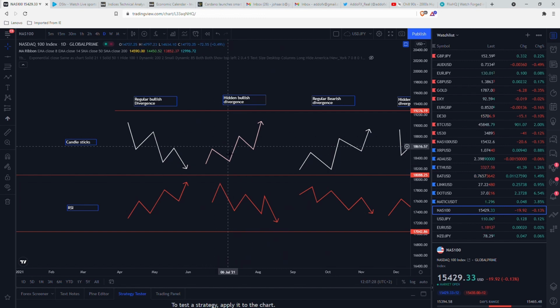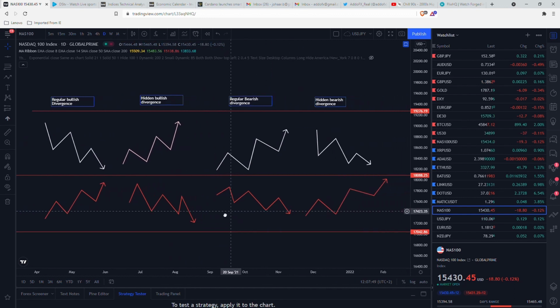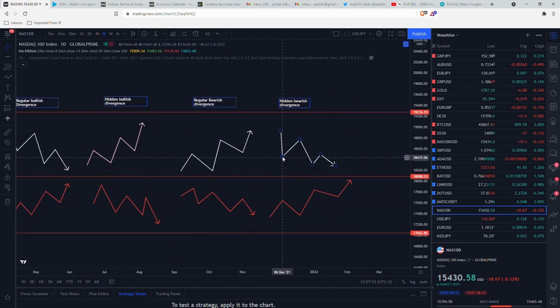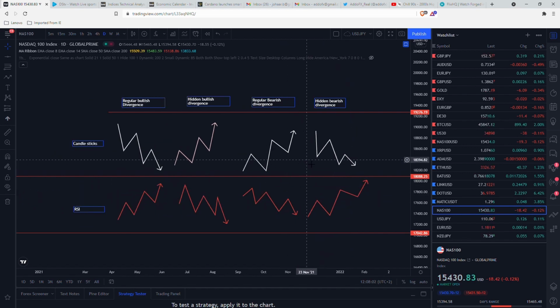In hidden bullish divergence, the market is following structure, forming a series of higher lows, right? And then on your RSI, it's forming a series of lower lows. This is an indication to you that the market will still continue to the upside, right? So when you're getting caught in a retrace or something, you look out for these things depending on your time frames, right? For hidden bearish divergence, the market once again follows structure, forming a series of lower highs, where on the RSI it's forming a series of higher highs, right? And that's how the divergences work.